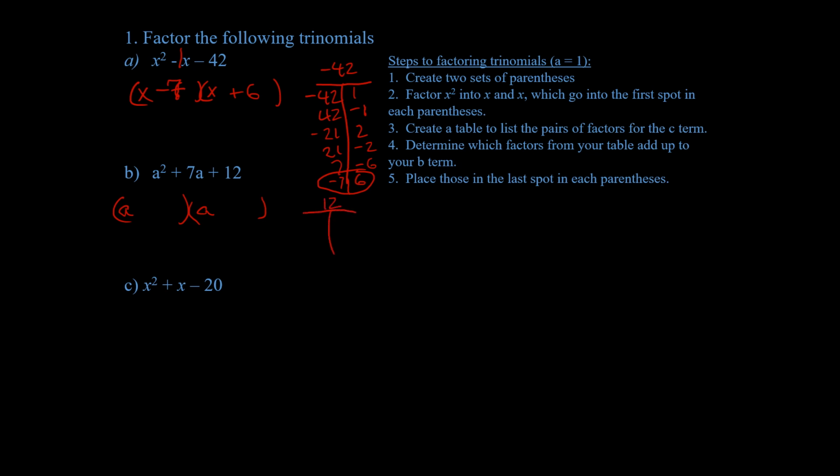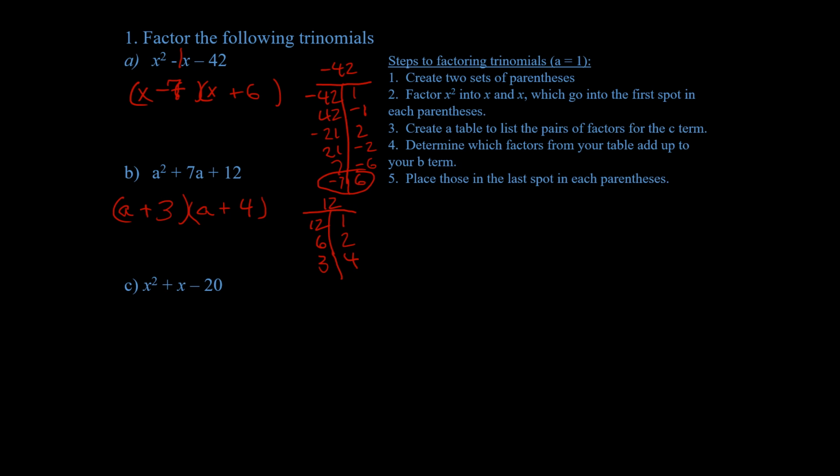So we have 12 and 1, well, those do not add up to 7. And you can go through these and see as you go along. You don't have to list the entire list of factors. If you know the answer, you come to it soon. So I also know that other factors are 6 and 2, and we have 3 and 4. Oh, I know 3 and 4 add up to 7, so it's plus 3 and plus 4.